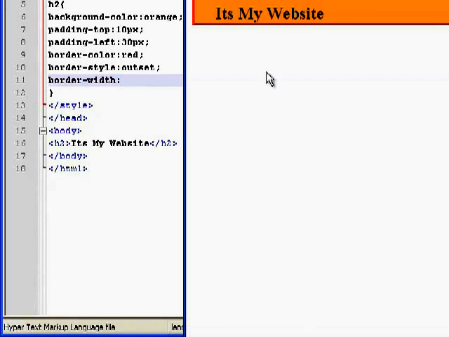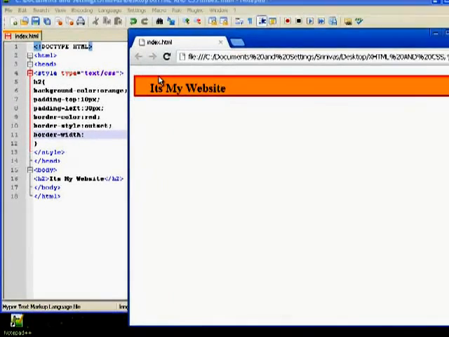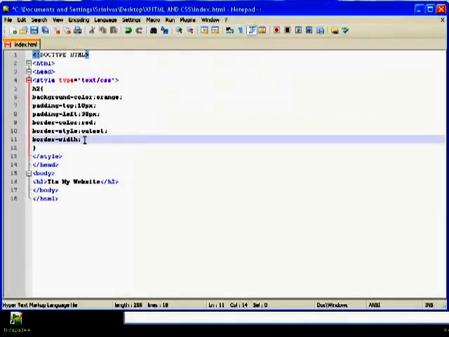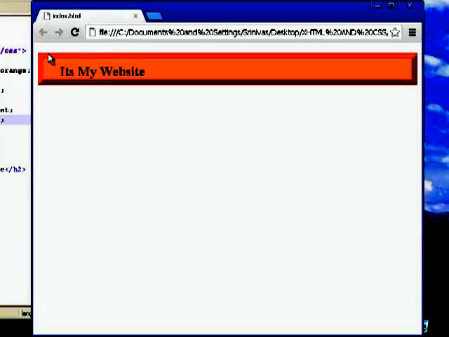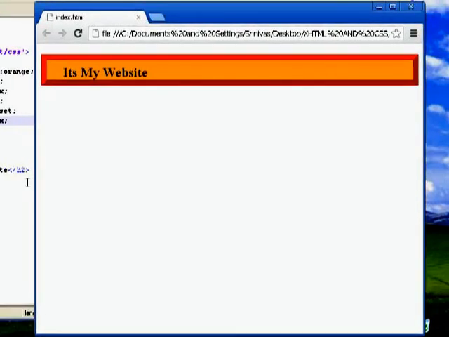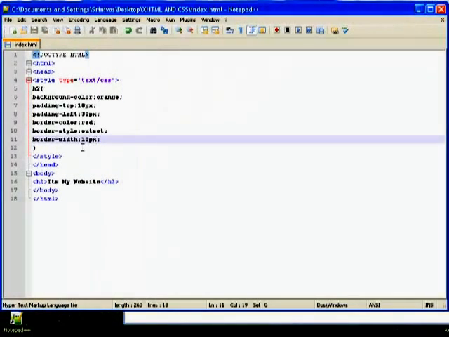If I want to increase the border width, this line width I want to increase, then I go for the border width property. For example, I can give border width as 10 pixels. For example, I can mention the length for the border width. So just save it and refresh it. See, now it is showing 10 pixels wide for my border. If I want to give, for example, 20 pixels, whatever the length you can give.